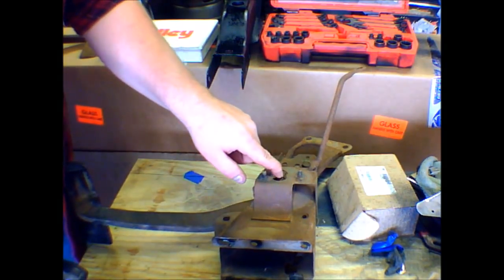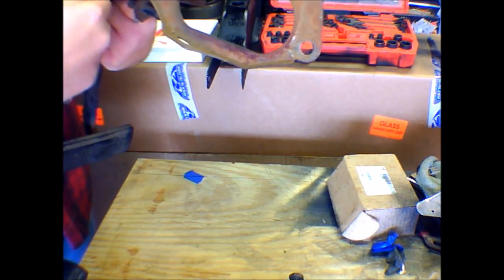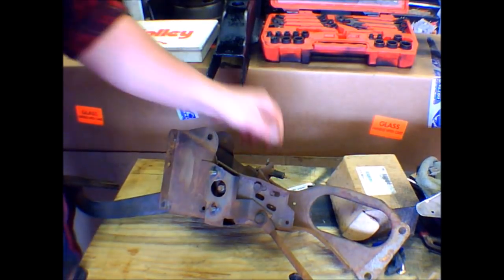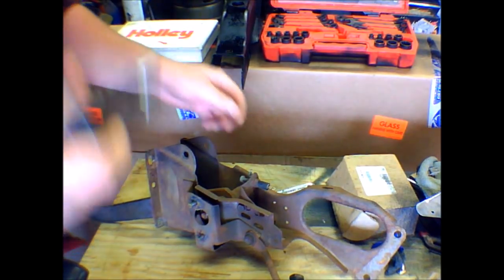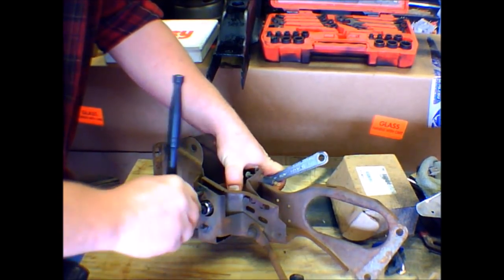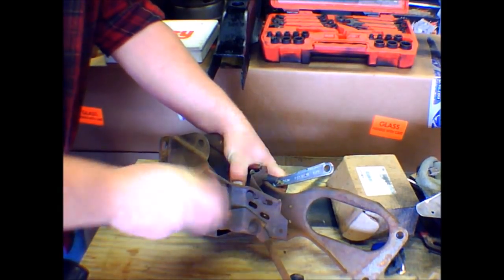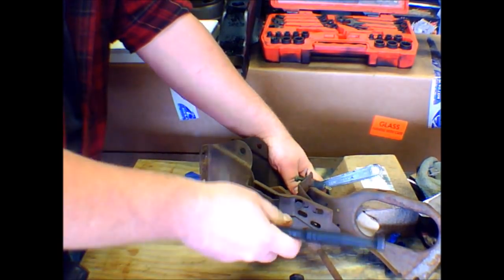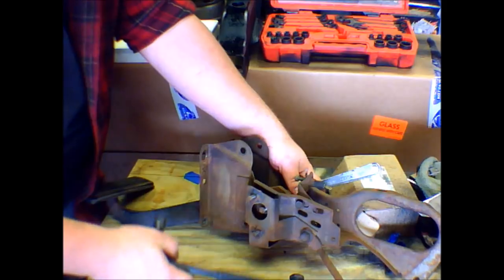The next nut we're taking loose is this guy, and on the other side it's squared off, so we're going to need something to hold that. So we've got that, and then we're going to take this 7/16 socket off and exchange it for a 9/16, because that's just the way we roll. It'd also be a good idea to hit everything with a little bit of WD-40, knocker loose, whatever you have, for loosening everything up. But everything on this pedal assembly was stored really nicely, so everything's coming loose really nice.